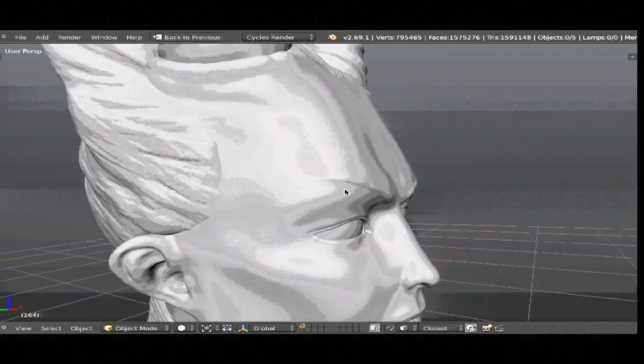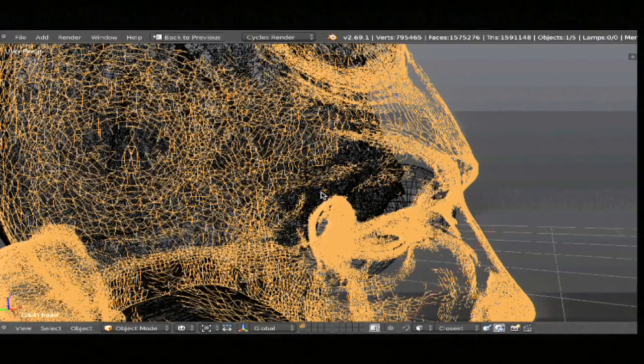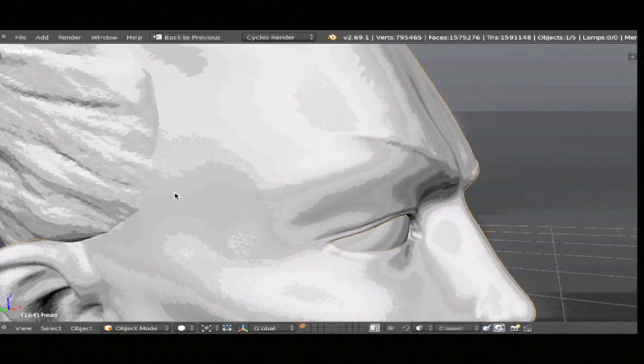You start to see some of these, and I can go in and start trying to smooth these out, but if you see a lot of variation in the mesh density, like this area is obviously really dense and this area is not so dense, you're going to have a really hard time smoothing this out. Part of that is just the dynamic topology tools; they have a hard time smoothing that very well. So we could either remove density here or add density over here, and then it would smooth out really well. But that's pretty difficult when you're working all over the model to make it all uniform.